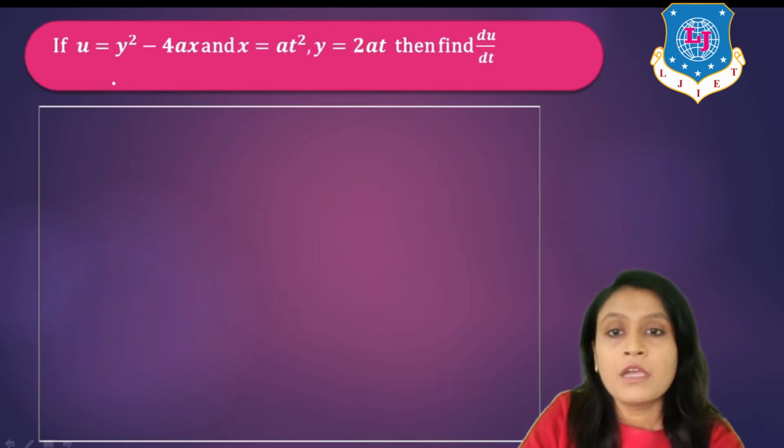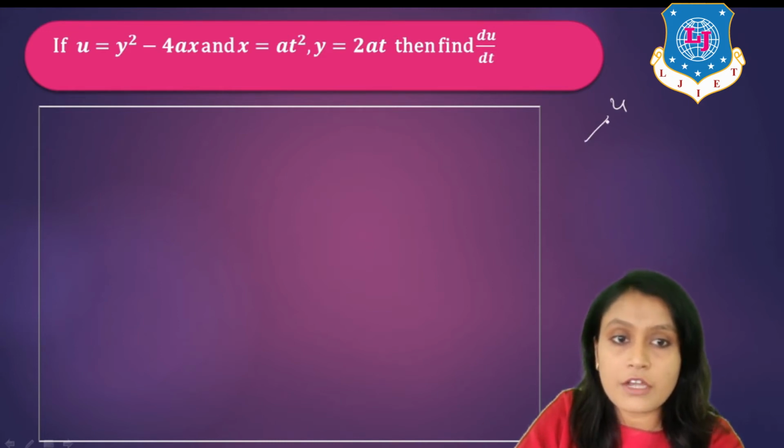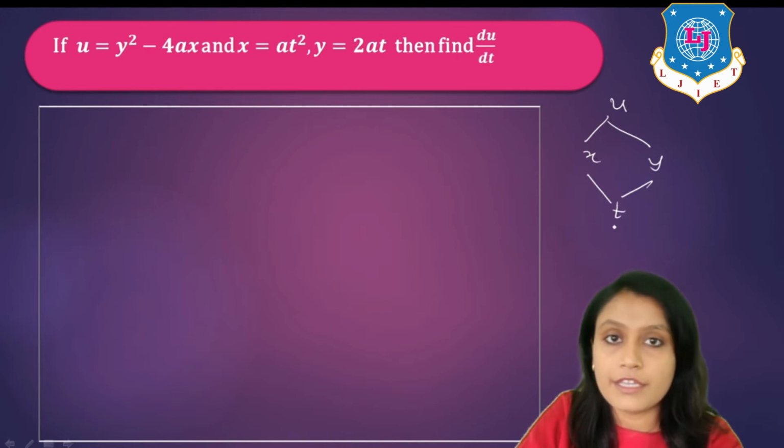Correct? Now let's solve an example. Here given u is a function of x and y, and x is equal to 8t square, y is equal to 2at. So x and y are functions of t. Firstly we will draw the tree diagram. u is a function of x and y, so we will write x and y here, and x and y are functions of t, so we will write t over here. Now we have more than one variable, so write down del over here, and we have a single variable, so we will write d. Now the task is to find du by dt.